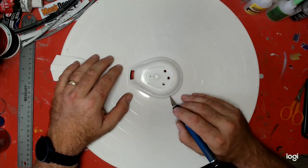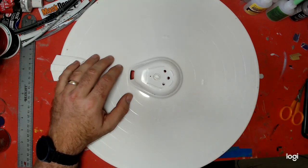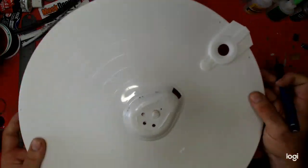Using the smaller windows will allow me to move that smaller mask up into each side, depending on how I need to position it, just enough to where I won't have to re-drill these windows and fill them in and do them that way. So that's what my plan is. Hopefully it works out. If it doesn't, like I said, we got a plan B.